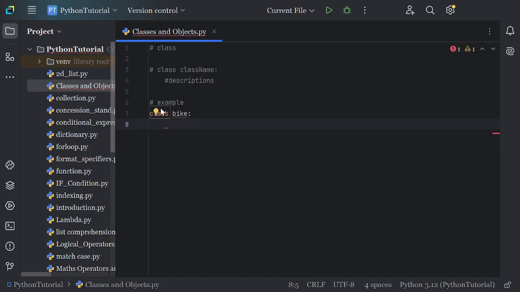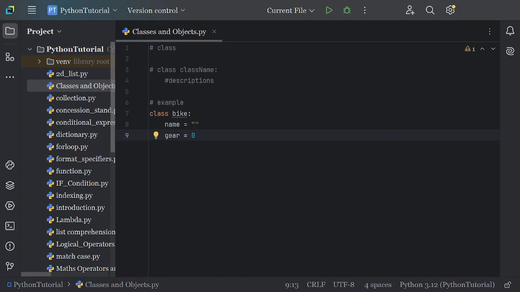Like I said, a class is like a plan, and we want to create bikes. A bike should have a name, and we'll make it equal to an open string, because a bike can have any name. Bikes also have gears, so a bike can have a gear. Let's give it 0, because bikes can have different gears.